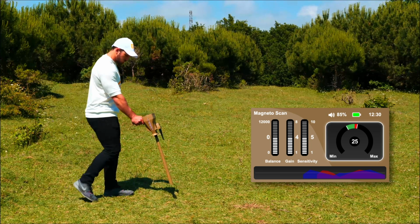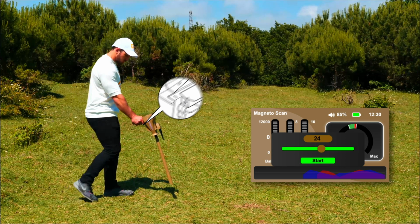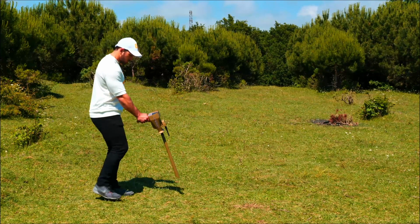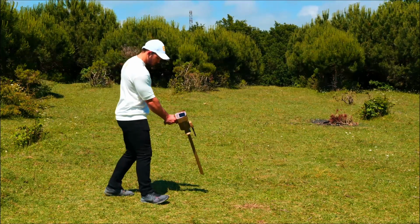A calibration window will appear. Press the grip key to start the automatic ground balancing process. The pointer starts to move automatically, and this indicates that the calibration process is underway and the necessary rates are being calculated. Keep the device toward the ground, vertically and steadily. Wait for a while, and when the phrase "calibrated" appears, the ground balancing process is over. Keep the previous position and move to the right and left to start the search for the target.